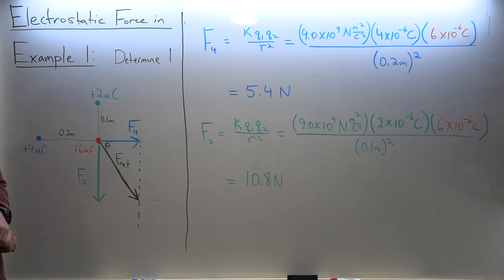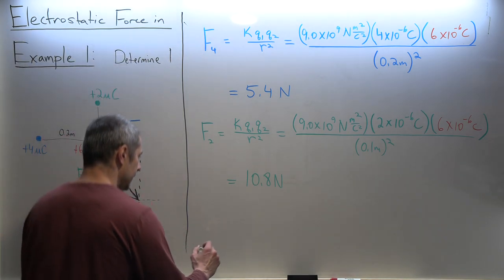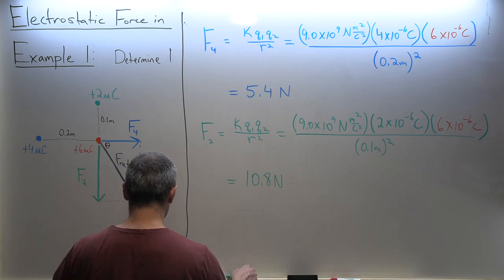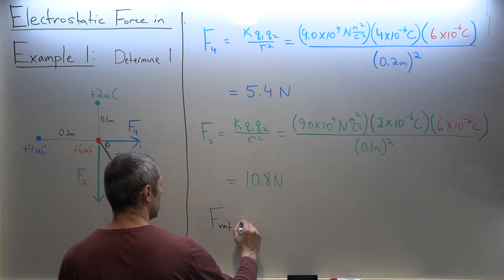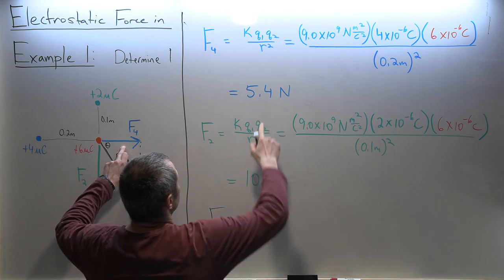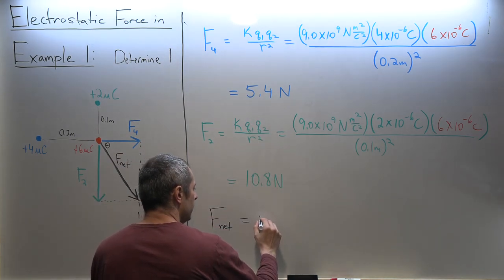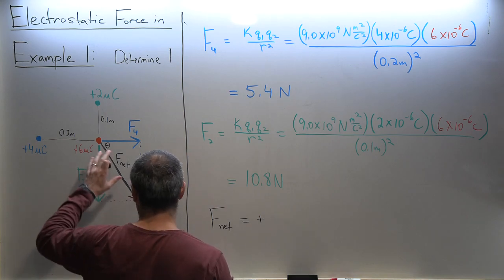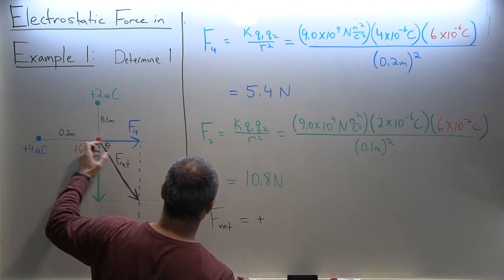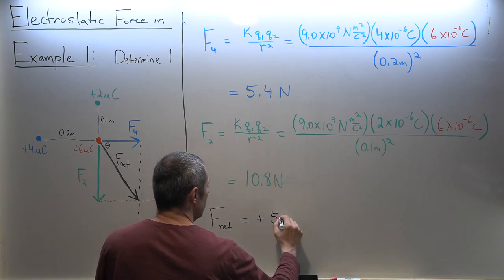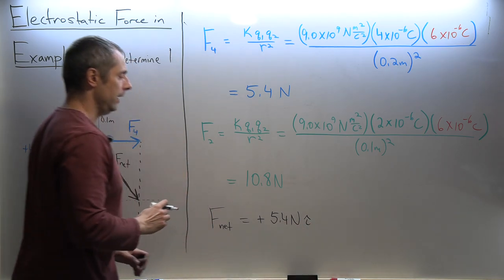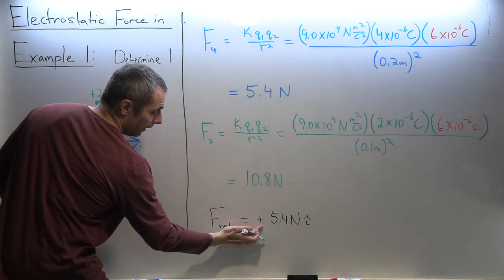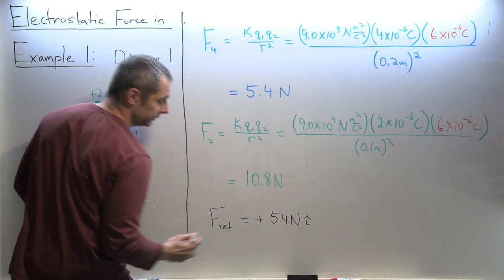One possible way to write this is in component form. So I could now say, if I wanted to, I have in the x direction 5.4 newtons to the right, so we put that as to the right positive. If it were to the left, we would put a minus sign. But to the right, it's along the x-axis, we could say 5.4 newtons i hat. That means 5.4 newtons in the positive x direction.